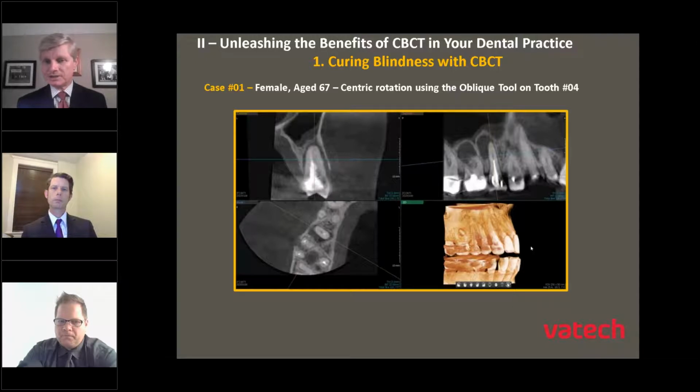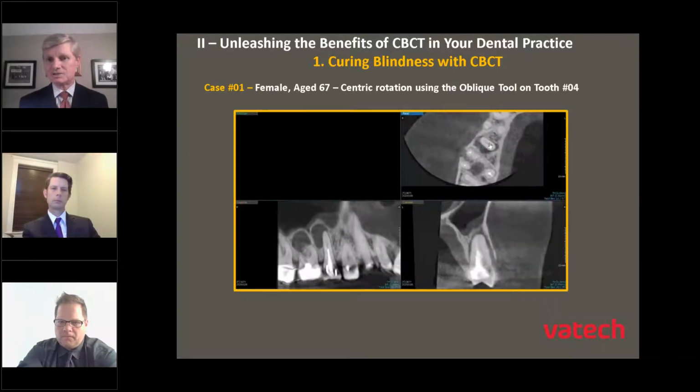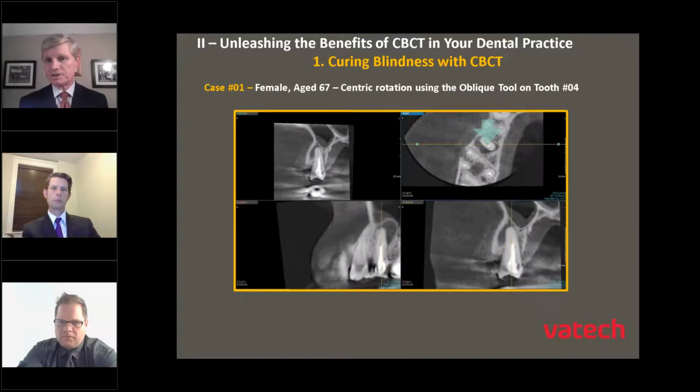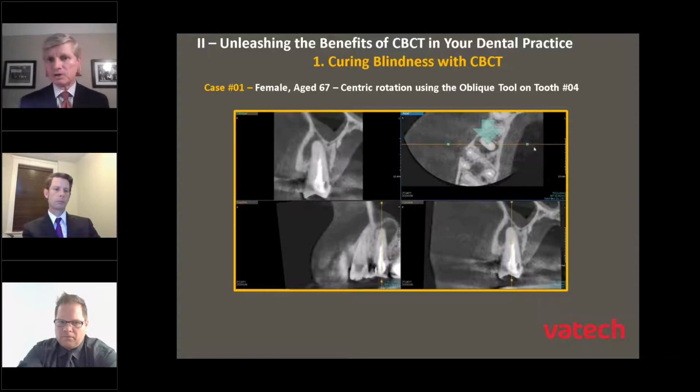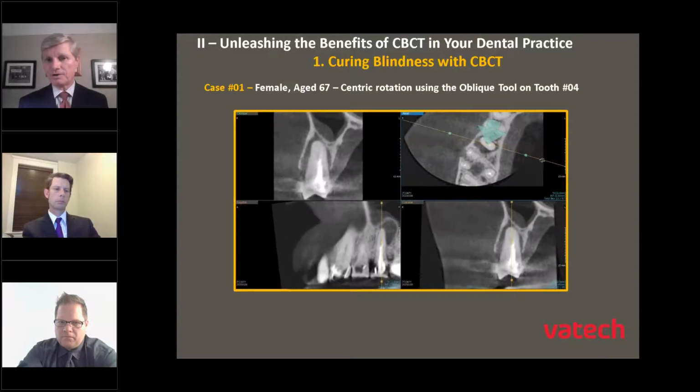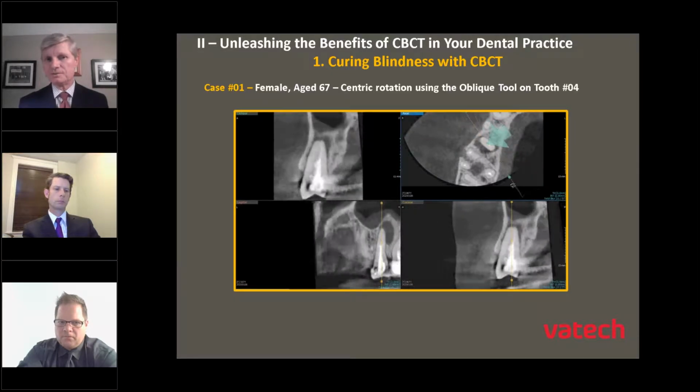As evident then, if I go to the next one where I move the oblique tool up to the center of the root of tooth number 4 and did the same rotation going around there as well, that way I can look at the extent of this to see how much bone loss there is as it extends to the mesial, distal, buccal, as well as even the lingual part of the root, or the bone around that root itself.